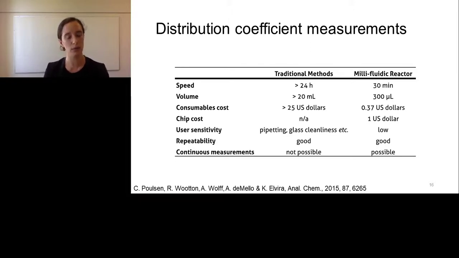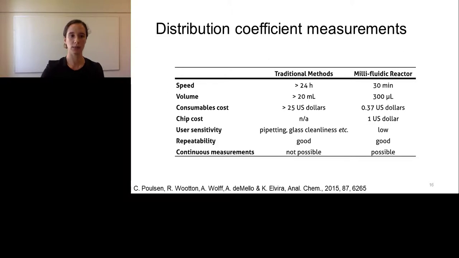And then I think the most important part for me here is what we call user sensitivity. If you're putting a reaction on a chip, like we are, and trying to do a partition coefficient or distribution coefficient measurement there, then the user sensitivity is extremely low because it is effectively an automated process that happens on a chip. Whereas if you do experiments yourself in the lab, what you find many times is that doing the experiment reproducibly between different people is harder. So there's an effect there as well.